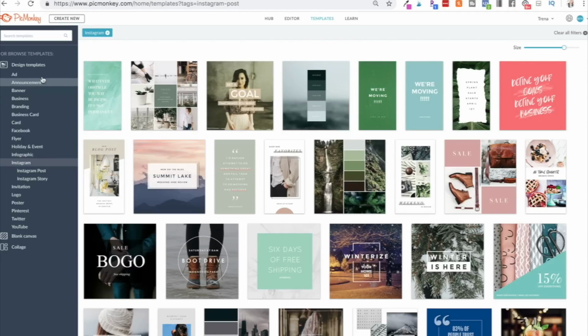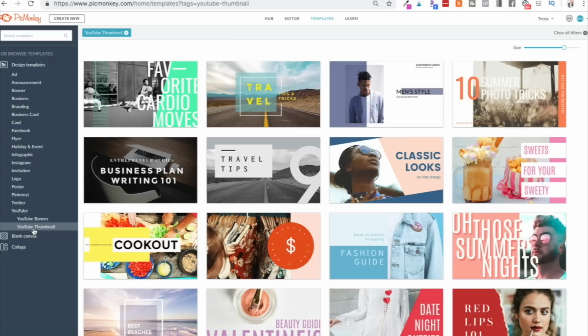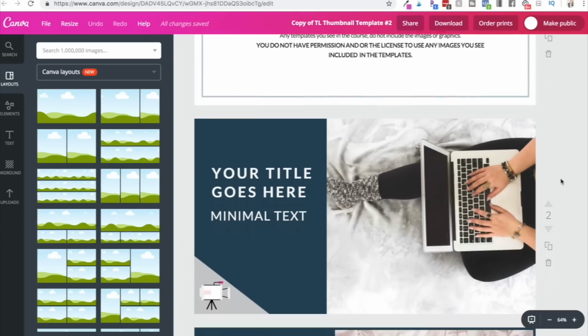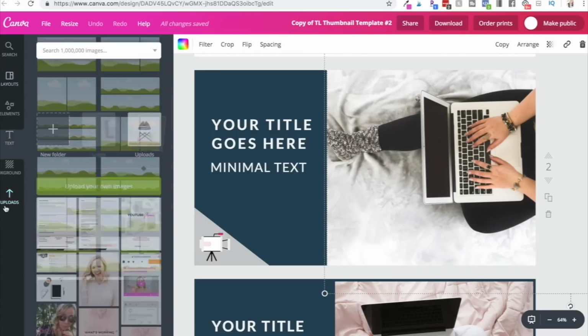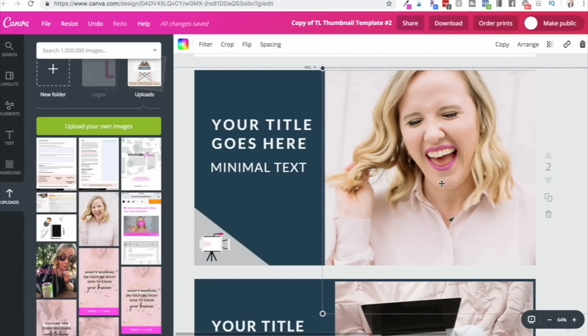What I do like is they already have templates over here. So you can go over to the YouTube template and already use some of these thumbnails as a great way to get started. I also have my own templates that I created in Canva. So you'll see these are editable templates. So every time I create a new video, I can pop my picture in here. So if I want to grab this picture and pop it right in there, I can edit this and then I just change the title here.